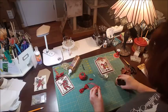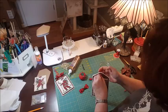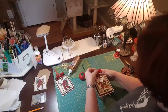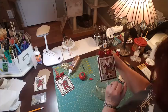And I have to poke this through, so I'm folding it in half so I can get it to poke through this hole. So there it goes. Okay, so now I'm gonna pull this over a little bit. This is where I put my bow. So I put the bow in between, on the one side. It doesn't have to be on both sides, just one side, and pull all the way. Doesn't matter what side, so leave it like that. You have to pull it tight all the way through. So that's what holds your bow onto your piece.